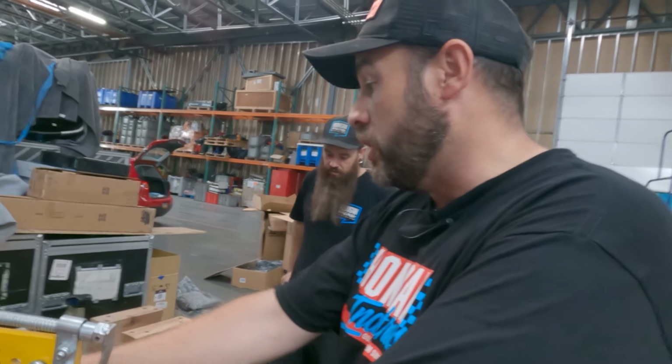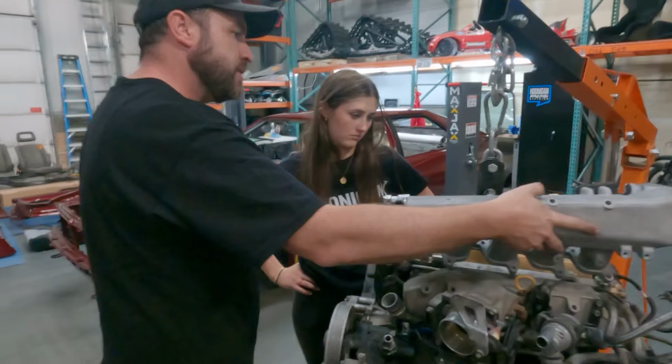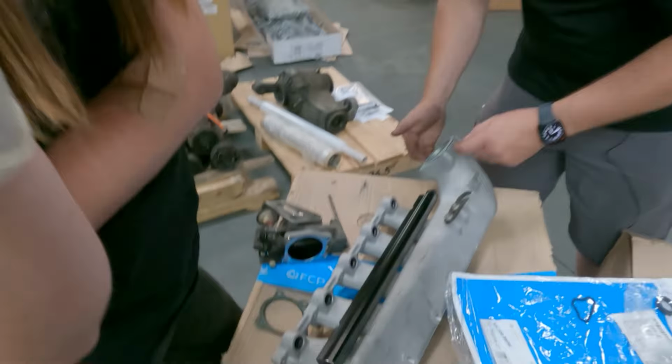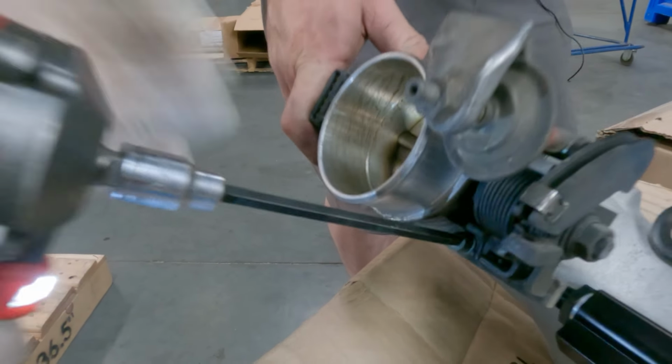This is for what's called the large chassis cars. Yours is a small chassis car. Your radiator lives right here. The one that we'll be using sits like this and goes around the backside of the motor. New gasket kit from FCP Euro, so we're just gonna line that up and put these same ones right back in here. And then if you wanna put one of those in there nice and gently, we'll have a nice new throttle body on your new intake manifold.